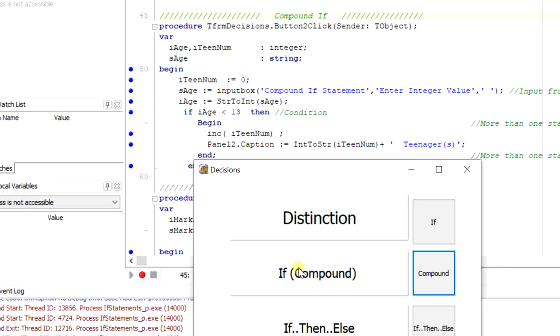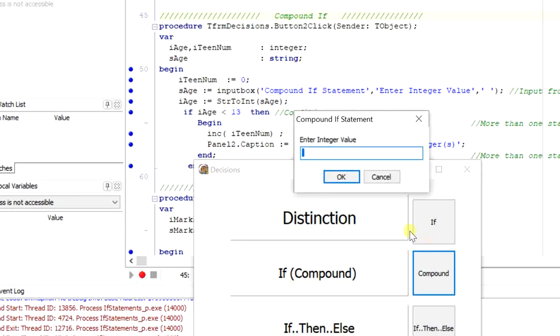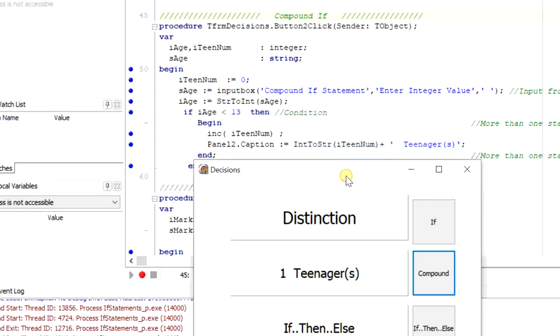It stays the same because this condition was not met. Let's run this again, and the teenagers should be younger than 13. So 12, let's click on OK. The condition is now met, and yes, you can see the output has been given. There's the number, there's the text, that means it has reached the condition that we've set.